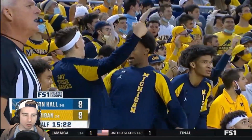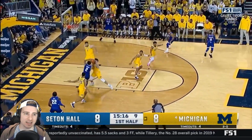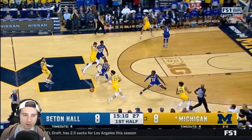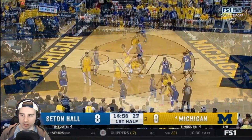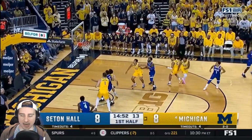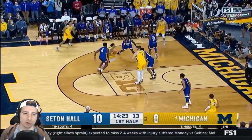Got this little two-time chest bump there. Number 2 drive to the basket. Again, really good defense, right? Nothing easy there. Good help defense overall. Here though, careless turnover. And number 1, Bryce Aiken, name to remember for Seton Hall, with the mid-range. Eli Brooks, really great game for him.